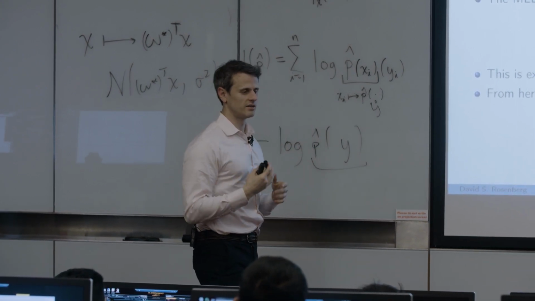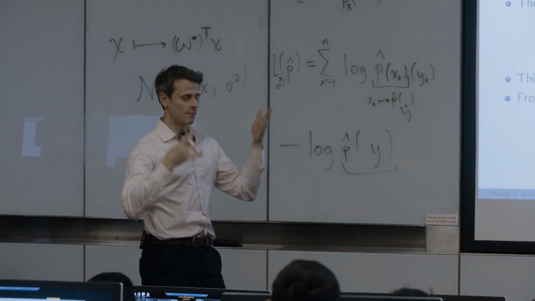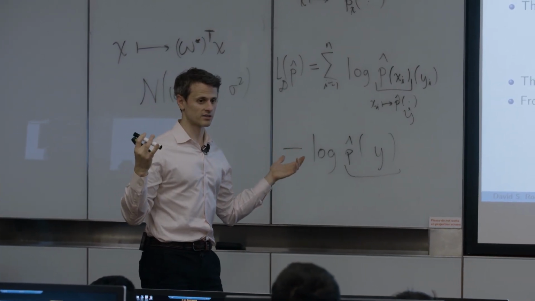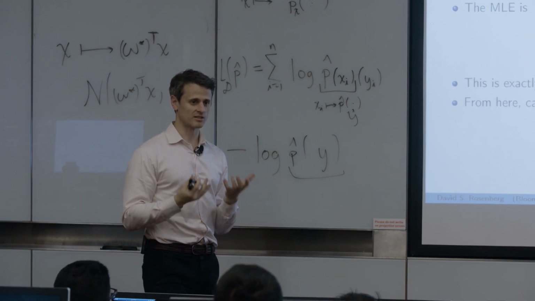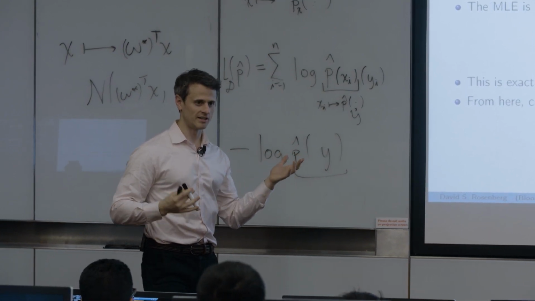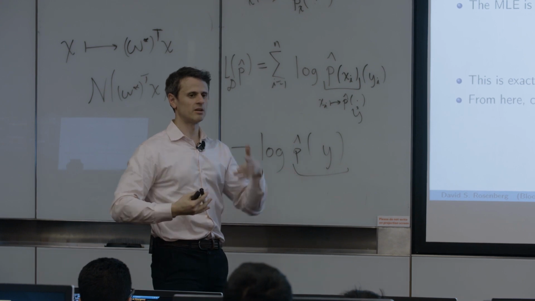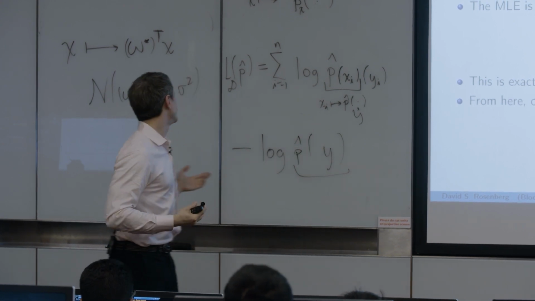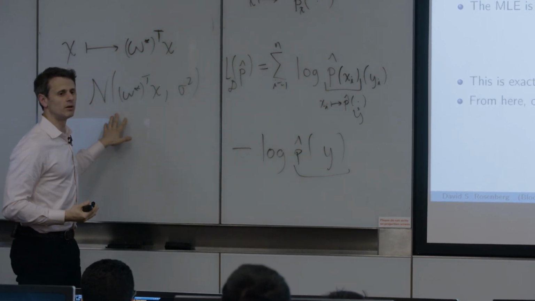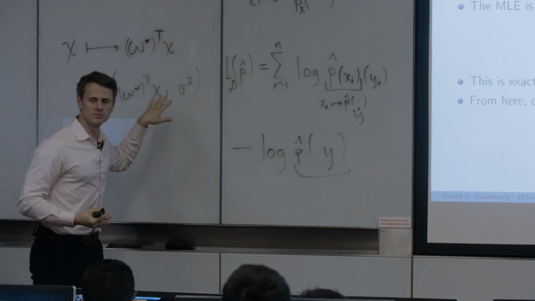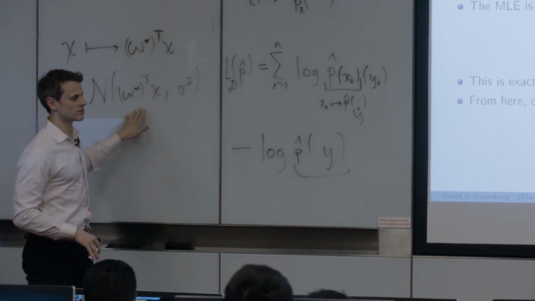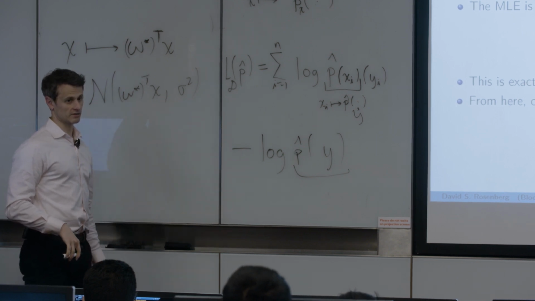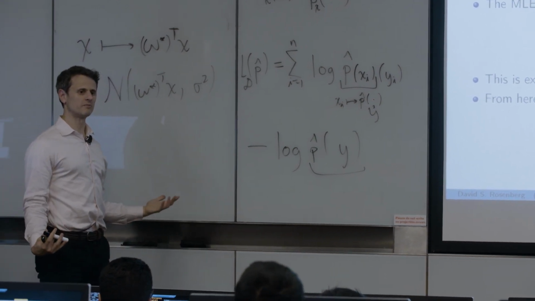Another way to think about it is that the data may have a very complicated distribution. I don't know what it is, but I need to find a hypothesis space that's simple enough to not overfit. I need to choose a set of things I'm going to predict. And I will start by predicting something very simple. I'm going to predict a Gaussian with variance sigma squared fixed, and I will learn to predict the mean using some linear function of x. And that's my hypothesis space of possible things.